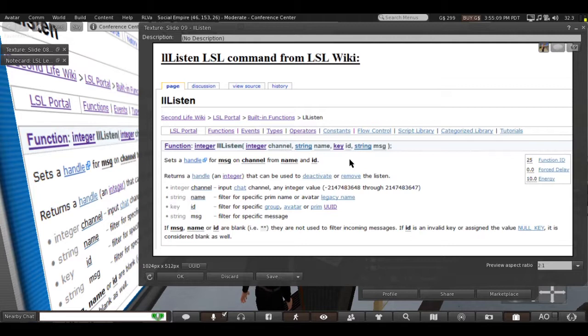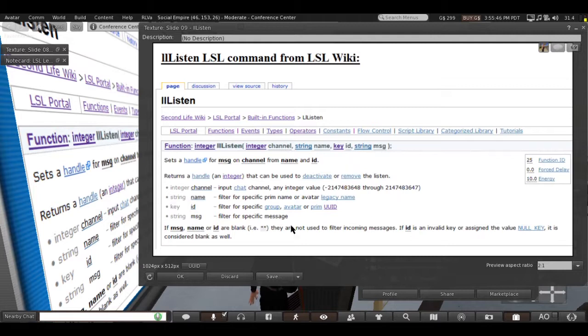All our items in Second Life and in online virtual worlds have a special unique ID called a UUID, and that's referred to as a key. So that's another data type, the key data type. So we can have our listen for a specific avatar or a particular prim, and we can specify it by the UUID. So we could use an avatar's name, or we could use an avatar's UUID.